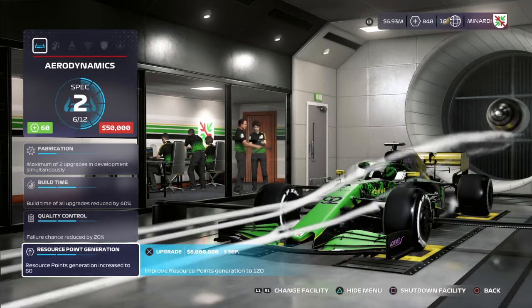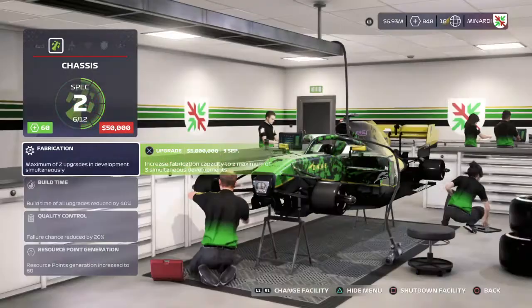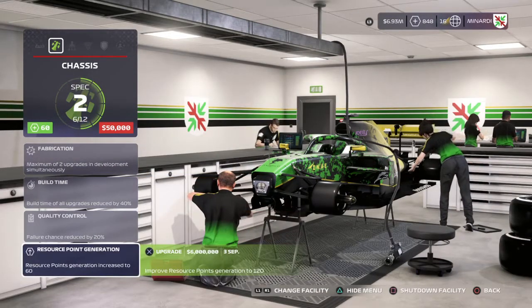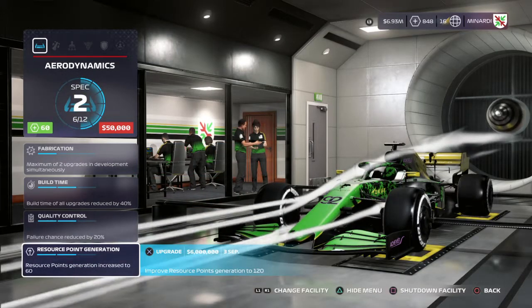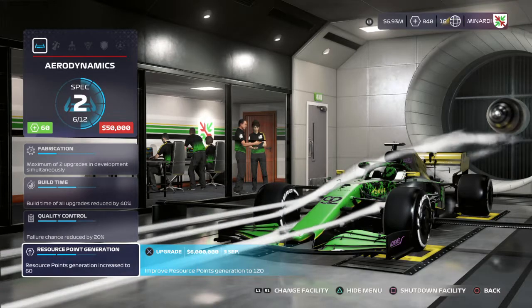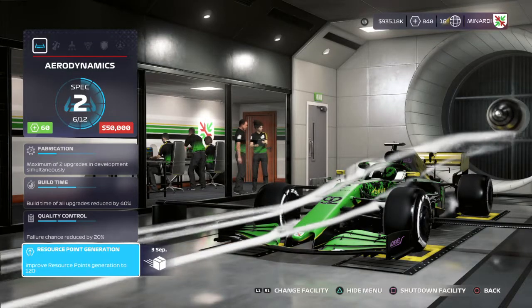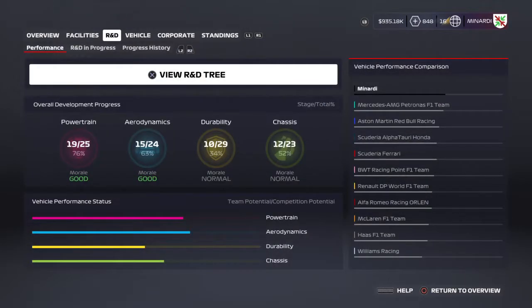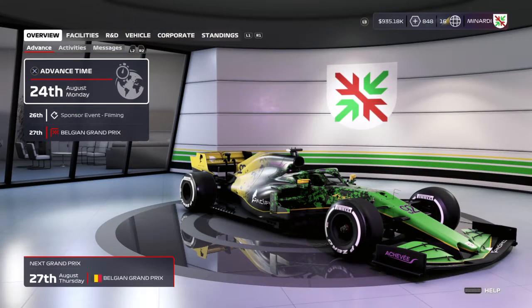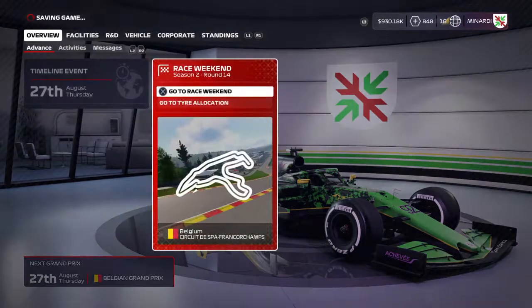It doesn't really matter which one, to be honest, does it? Unless, no, because they're all on 6, aren't they? And they're all going to deliver for the 3rd of September. So let's dive into the aero, upgrade that, generating even more resource points for us to keep on forging forward, so at least the car can make up for my terrible driving. That's the plan. Okay, let's dive off to Belgium and I'll see you after practice.